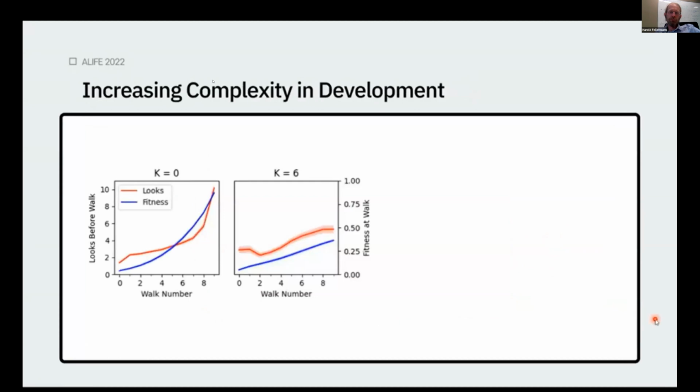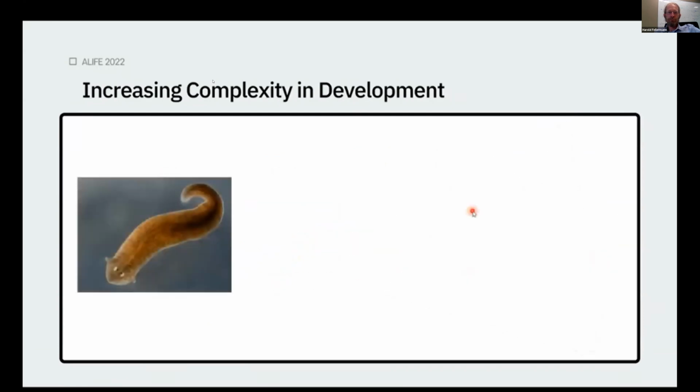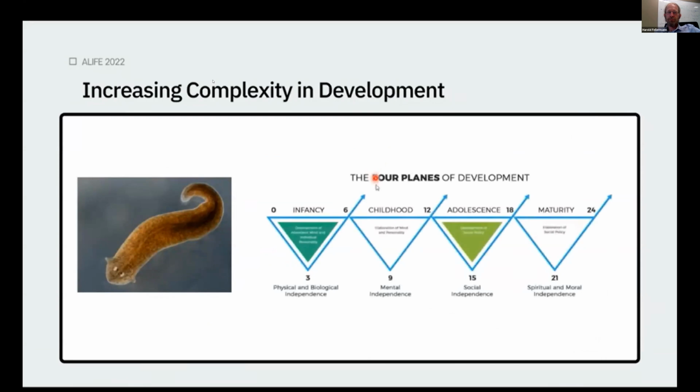Finally, we find that evolution selects for a more complex developmental strategy marked by multiple transitions between predominantly exploitative and exploratory phases as the fitness landscape becomes more complex. High-K landscapes exhibit early exploitation and middle exploration, whereas low-K landscapes exhibit the simpler early exploration stage. It is surprising that nature and this highly abstract model share this trend of increasing complexity in development. As an example of a low-K landscape, flatworms exhibit a simple exploitative development, changing their size based on the nutrition available. In contrast, the cognitive development of humans exhibits multiple distinct stages due to the uniquely high number of interdependent factors from social influences.